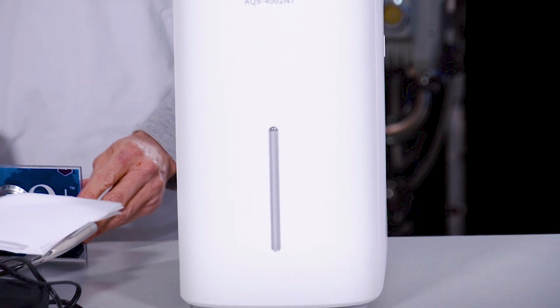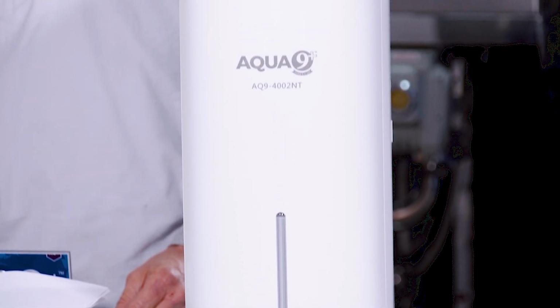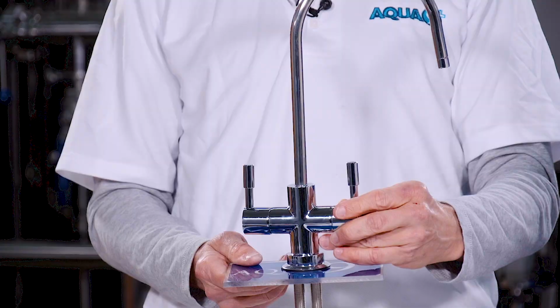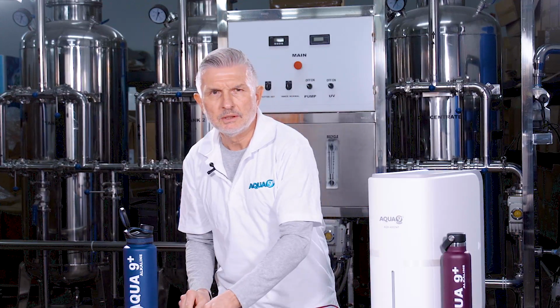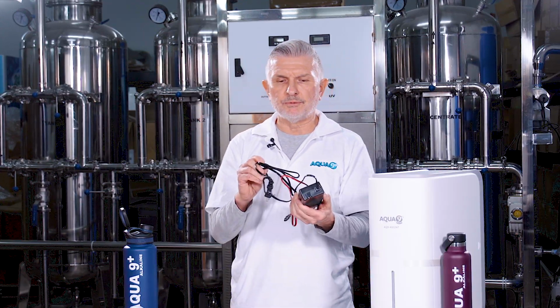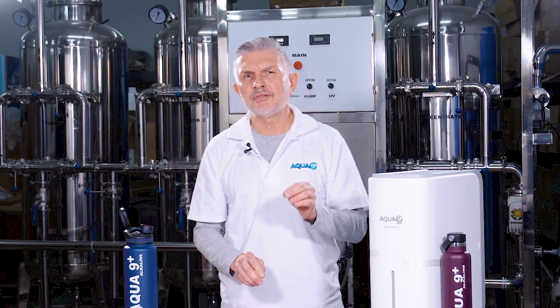First, to my left, we have the filtration housing, which is also our main unit, wherein is installed 6 filters. Second, we have the dual-handle home system faucet and its associated faucet hardware. After that, we have the power cord and adapter, which runs the pump inside the main unit. Then next, we have a 3-way water line splitter.